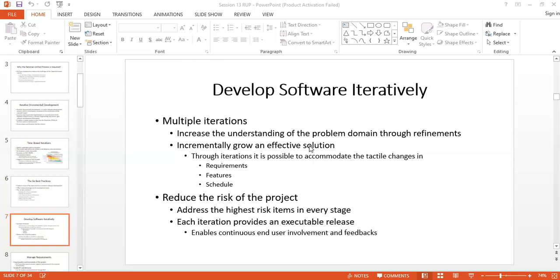Users will have involvement and interaction with each incremental release, and they will give feedback. In that case, you can reduce the quality risk of the project by addressing continuous user feedback at each and every iteration.